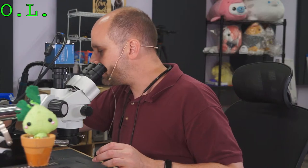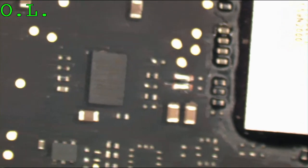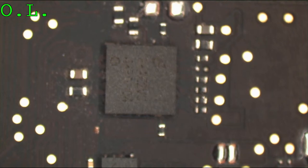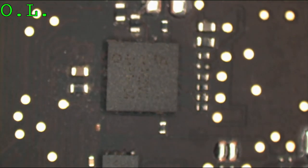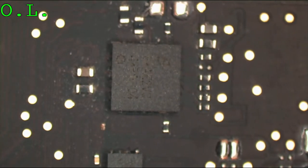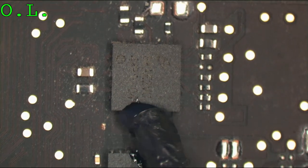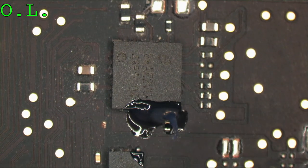So, microscope. So, here's our backlight driver. Go ahead and take this guy off of here.